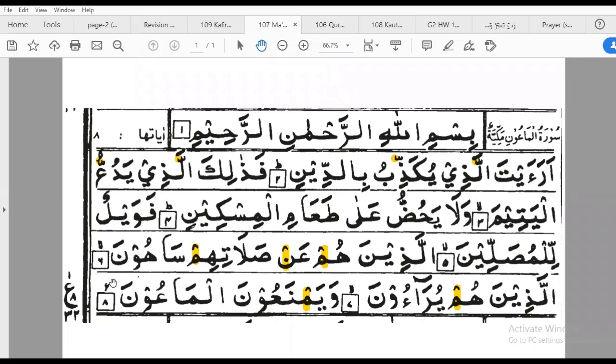Sahun. Okay, well done. So these two meem sakins, like we just said, these are clear pronunciation meem sakin. So you do not produce a ghunna sound. You do not produce a nasal sound for these meems. Okay. Now for this noon sakin, you have to produce a 2-second nasal sound. Could you tell me why?